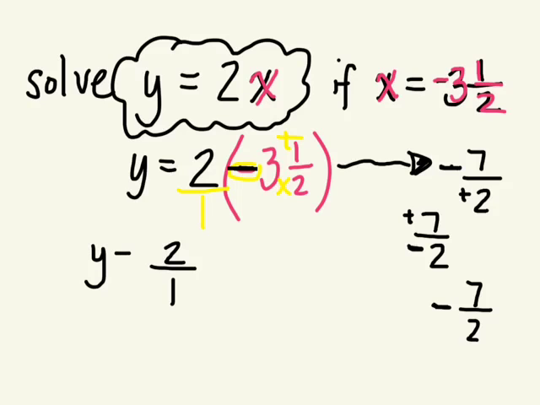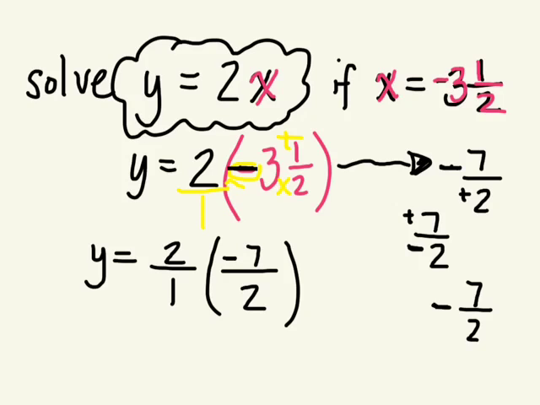So we have y equals 2 over 1 times, and we'll put the negative with the numerator, okay, negative 7 over positive 2. Why don't I do negative 7 over negative 2? Why is that wrong? If I make both values negative, then this entire number becomes positive because a negative and a negative is a positive. So we only put the negative with the numerator or the denominator, not both, because then you're changing the number to a positive. But we know that it's a negative number, right?